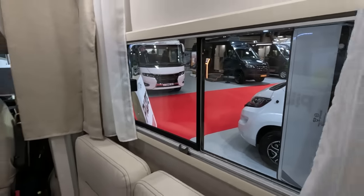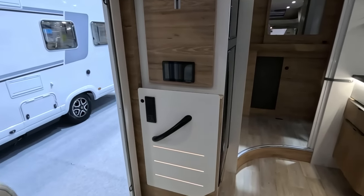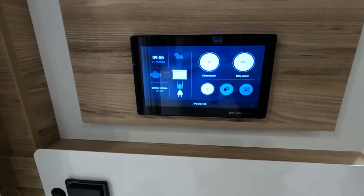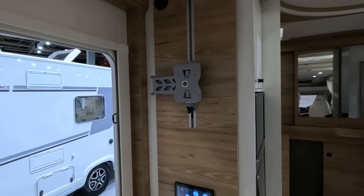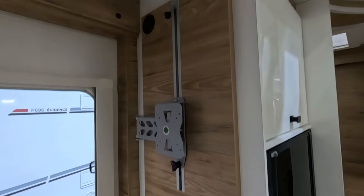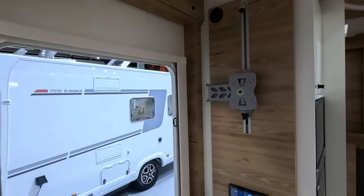Sliding window so you don't bash the door. Controls are over here — nice looking display. TV on a sliding bracket — that's always good to see, because you've got the fixed height ones that are way up there. You can adjust it so it's up there out of the way when you're getting in the door.